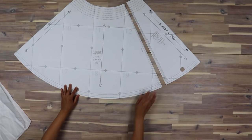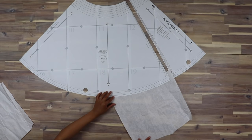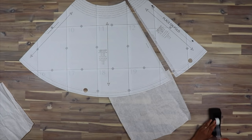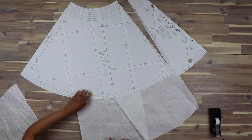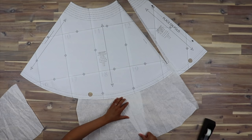So as I promised, let me show you how to lengthen the skirt pattern. Lengthening it to a floor length or midi length or whatever you want is super easy. My skirt is 20 inches in length across all sizes, so you can find where that hits you on your body and add the length that you want. I decided to add 10 inches just to show you.